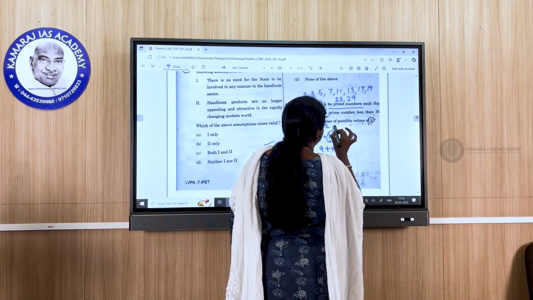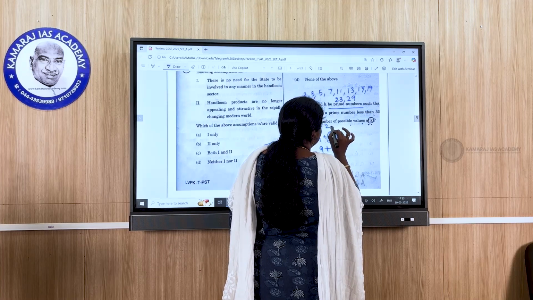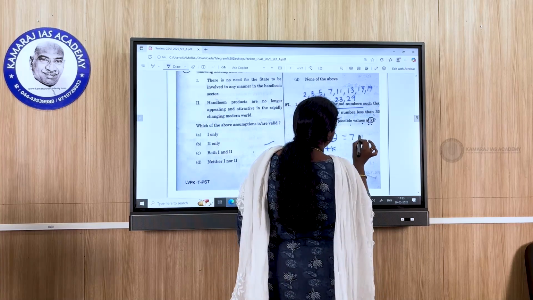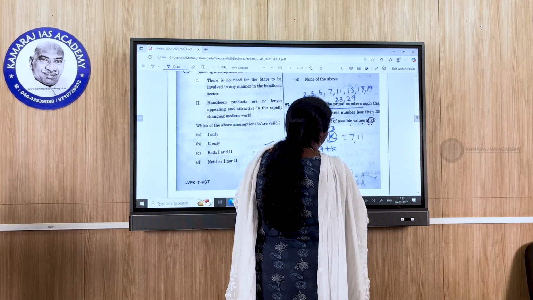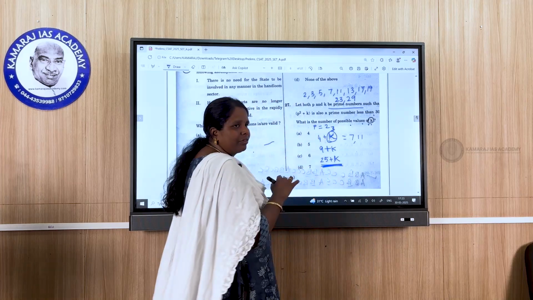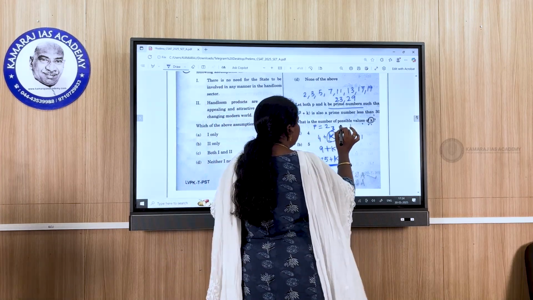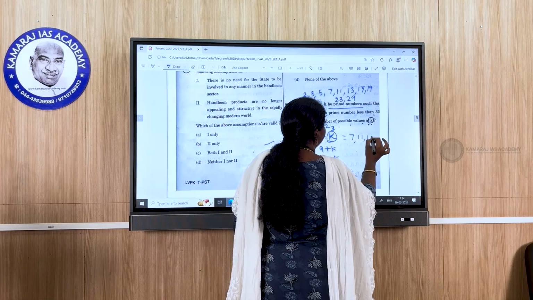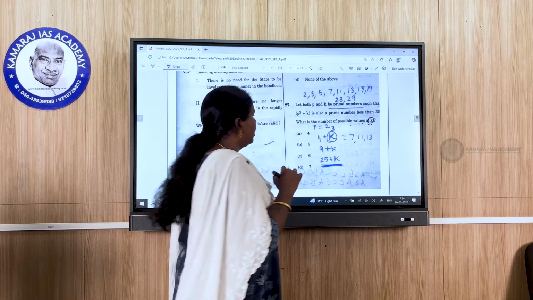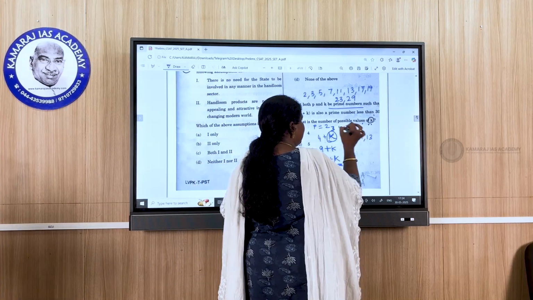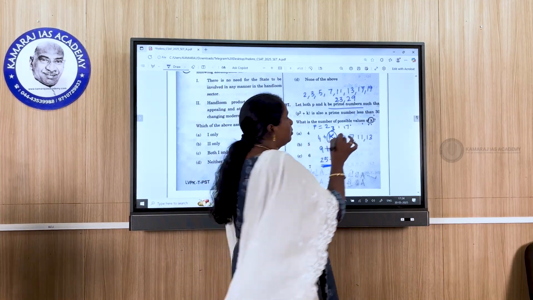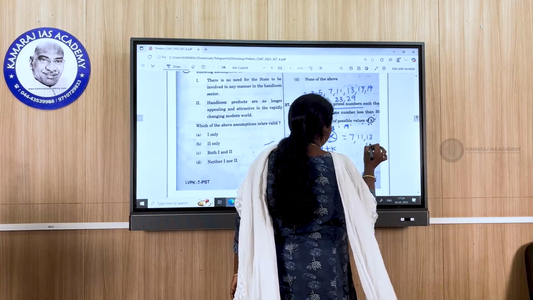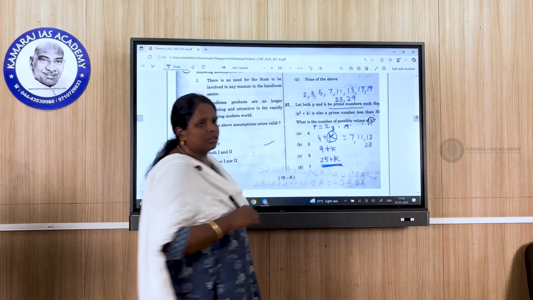If I substitute 7, I will be getting 11. So if I substitute 3, 7, 11, then 19, or if I substitute 17, I will get 21. It is not possible. 13. So 13 plus 4 again 17. Right? Again, if I substitute 17 here, I'll get 21. But if I substitute 19 here, 23. Right? So possibly I can have 4 possible values.